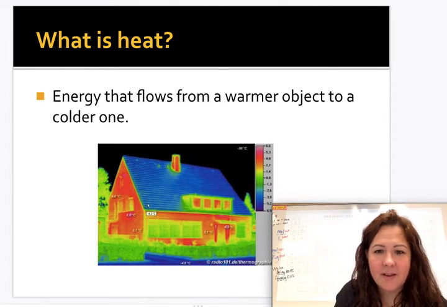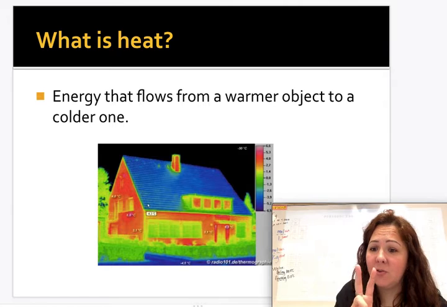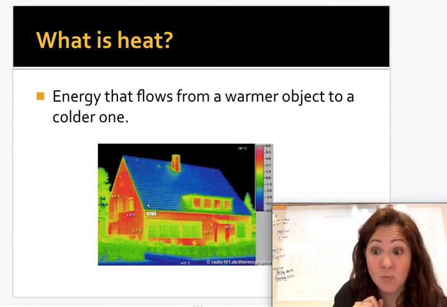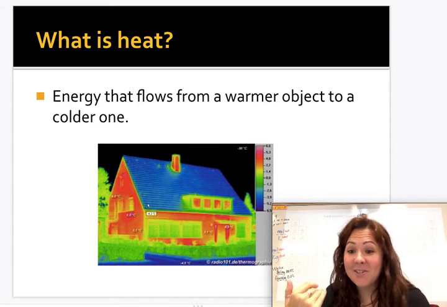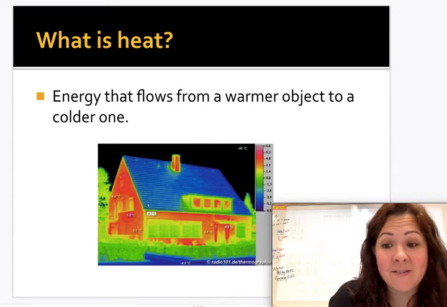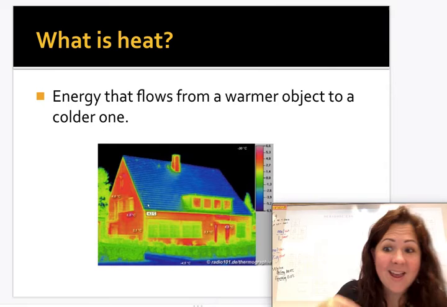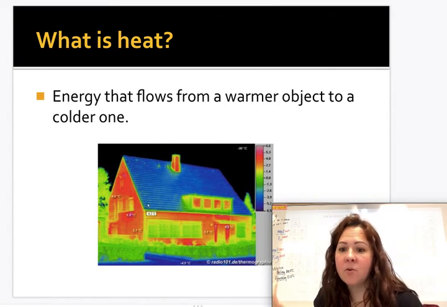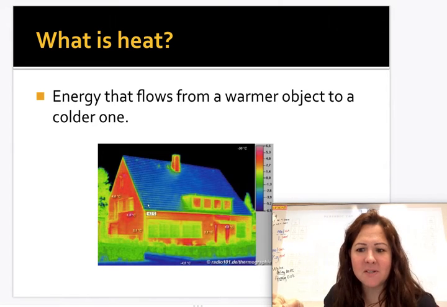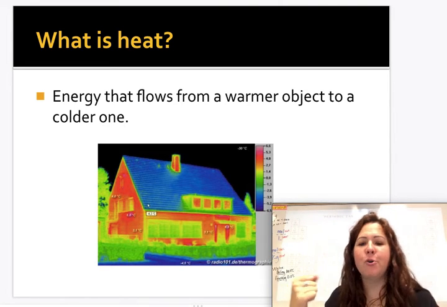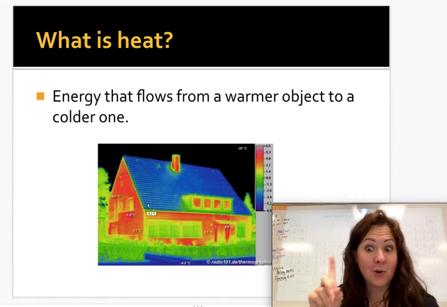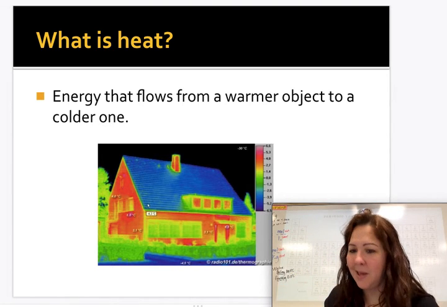Now let's think about that. Heat only flows from hot to cold. So if heat only flows from hot to cold, my dad was wrong. You're not actually letting all the cold air out of the house. You're letting the hot air into the house instead. This is the same way that a refrigerator works. Another famous dad line, you'd be standing there with the refrigerator door open and he'd say, "Hey, close the refrigerator door. You're letting all the cold air out." You're not. You're actually letting the warm air in.